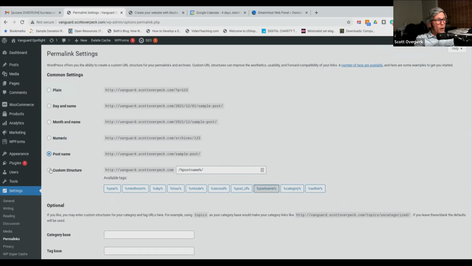Again, that's probably overkill for most of the purposes we're talking about, but one fun one is something along the lines of doing something like author, then post name, or even author, post name, and category. And you can adjust those in any fashion. That way, if you're trying to make it easy for people to figure out what they're looking at or what they're doing, that's a great way to do it.